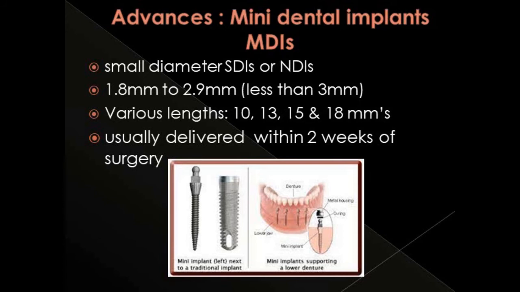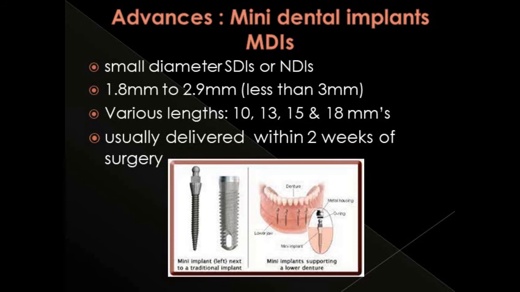Now what is the use of mini implants? This is basically considered for retaining overdenture prosthesis as an alternative treatment when standard implant placement is not possible, like in case of reduced or insufficient buccolingual width of the remaining alveolar ridge. It can also be considered for rehabilitation of patients who have dissatisfaction with conventional dentures and have limitations regarding placement of standard implants. And this is also widely used for orthodontic anchorage.